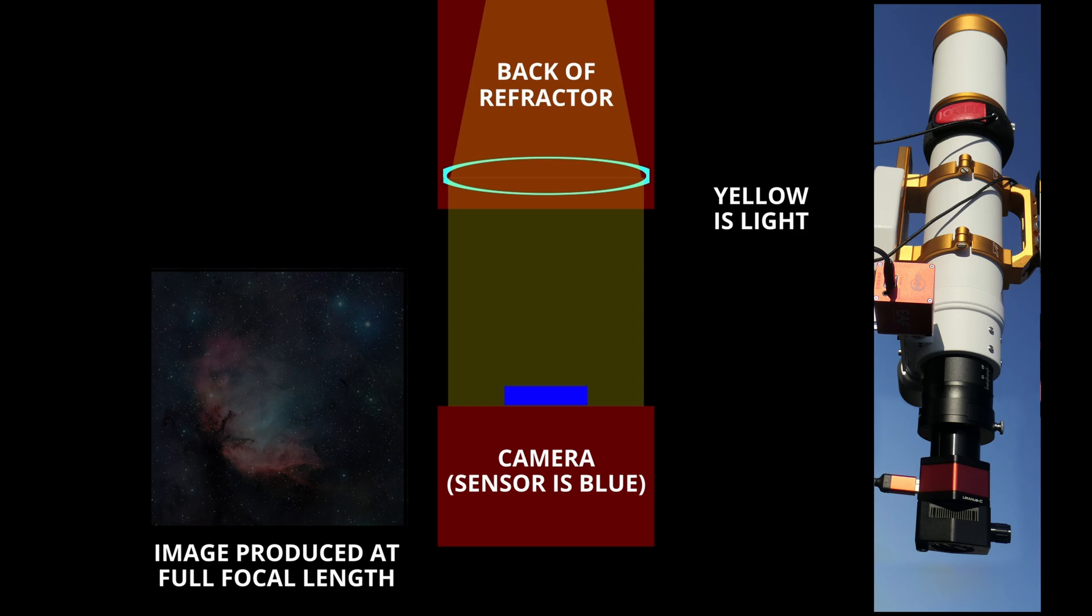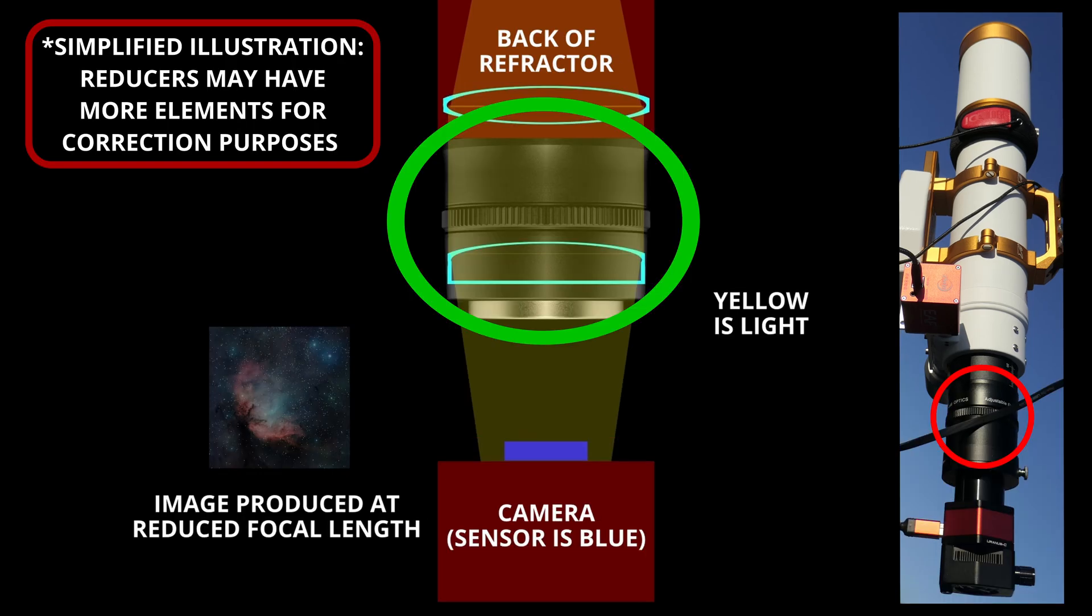But in this image, we see the light affected by the telescope's full focal length. It's more spread out, and the image produced by that light is larger, but it's also dimmer. This can be advantageous in certain circumstances. A higher focal length allows you to resolve more detail if you have a camera with pixel sizes adequate to the task, and you take the time to allow the light energy to build up long enough to properly brighten the image. But time is key here. The longer the focal length, the more time you'll have to spend imaging. And the reward is greater detail captured in smaller areas.